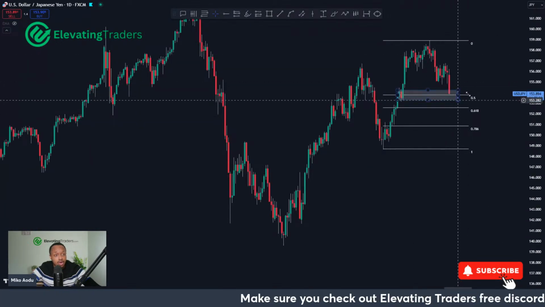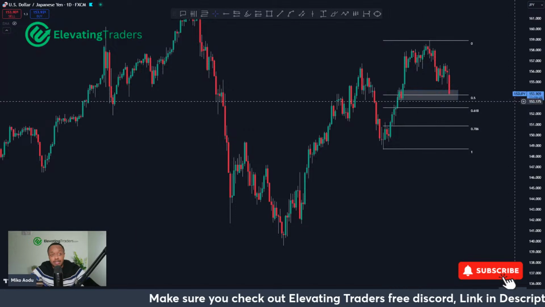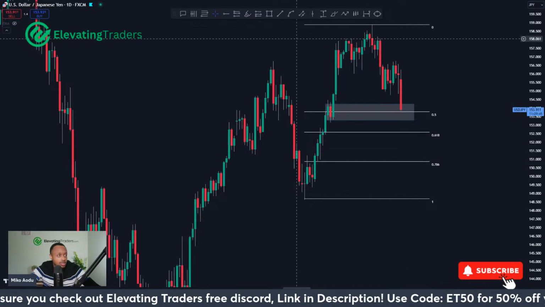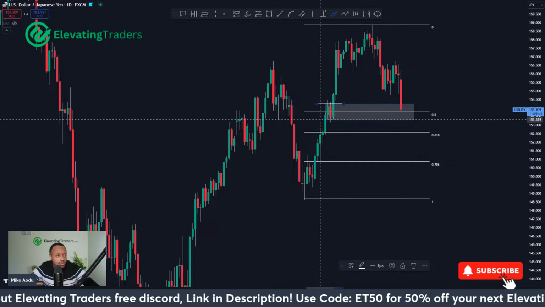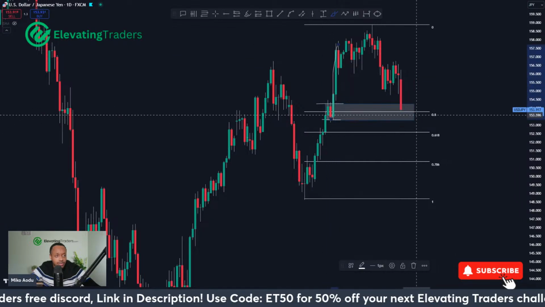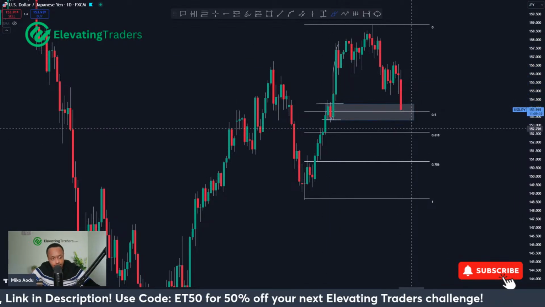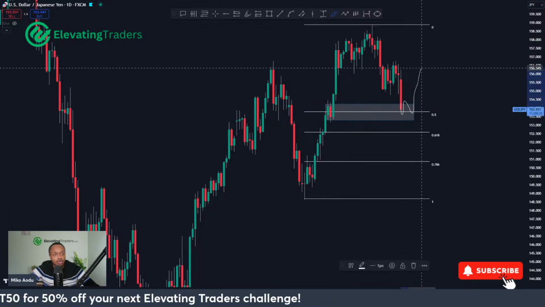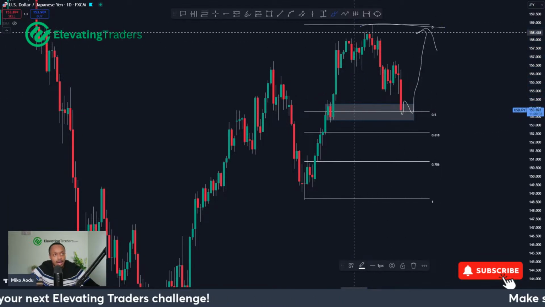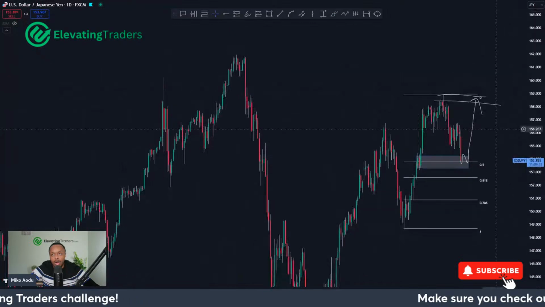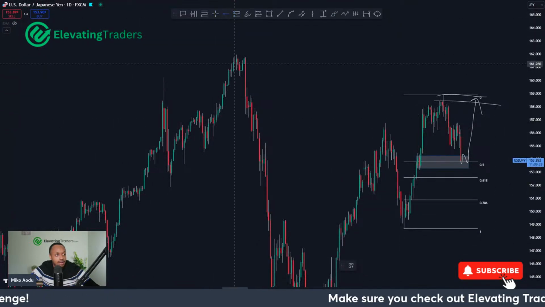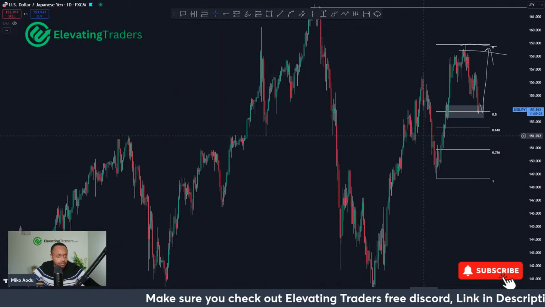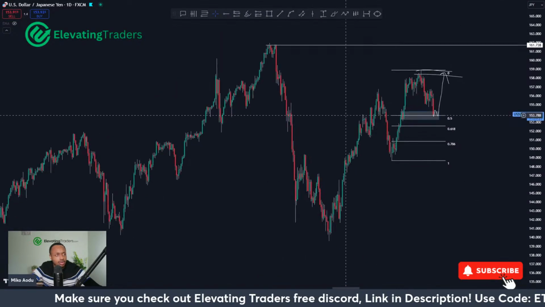But at the moment, we're coming to a really healthy area for a buy, into that 0.5 of the fib. And we're coming into this brief area of consolidation. See that on the daily chart: we stopped for a little bit after a really strong move to the upside. Now this is our first test of that same area. If we can see some evidence of a higher low forming, that would be great, and I'd look to trade it back to the high, and if things go very well, hopefully back to this high here on the weekly chart, more or less around 162. In my book, dollar yen is still looking very bullish.